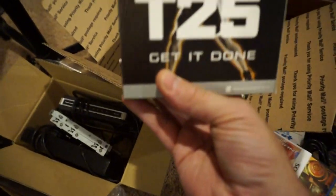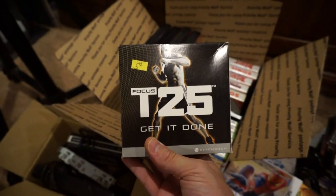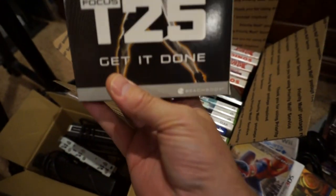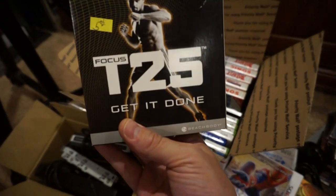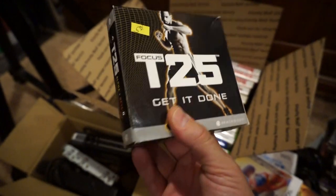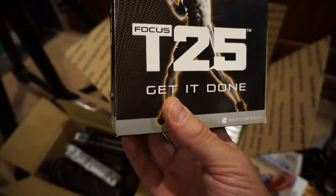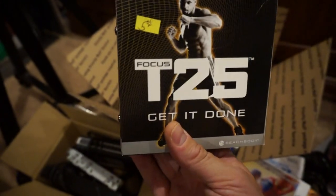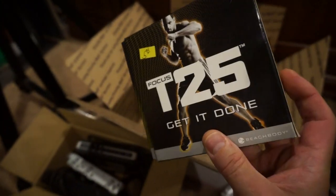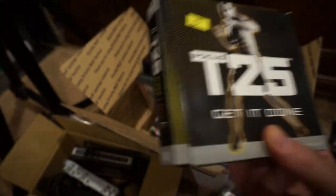I forgot to even sell this — it's a workout like Beachbody, Summer Beach, all that. P90X. You can find these at thrift stores and sell them for about 30 bucks. The P90X goes for maybe 40 or 50, but I don't even know if anyone's doing P90X anymore because you need like a full weight set of free weights. Probably sell this for 30.